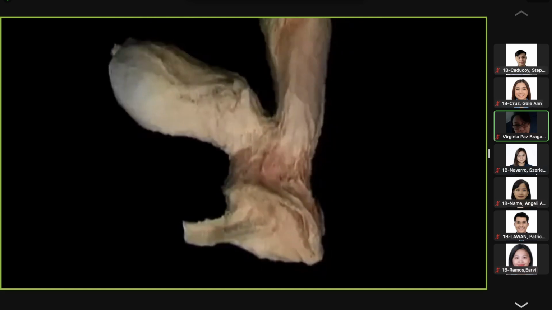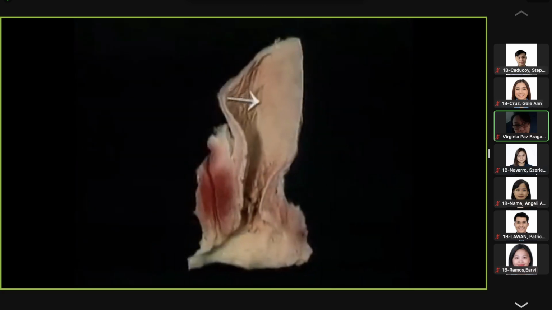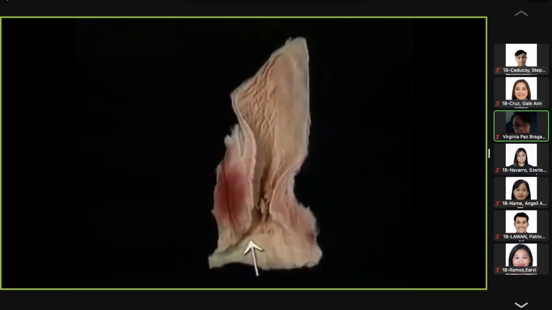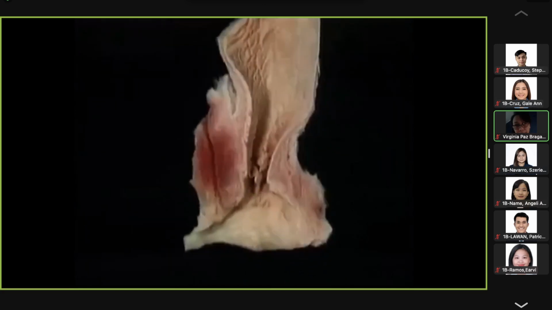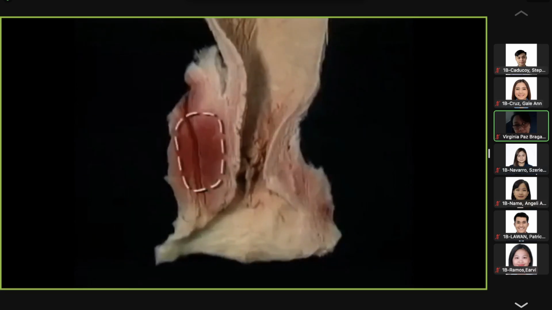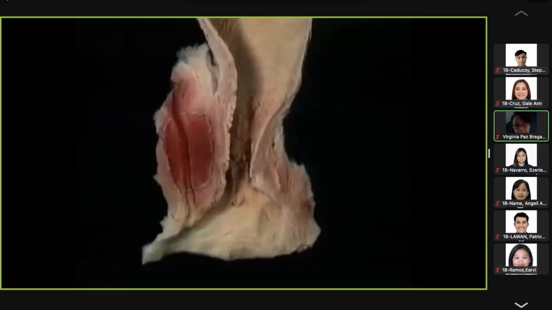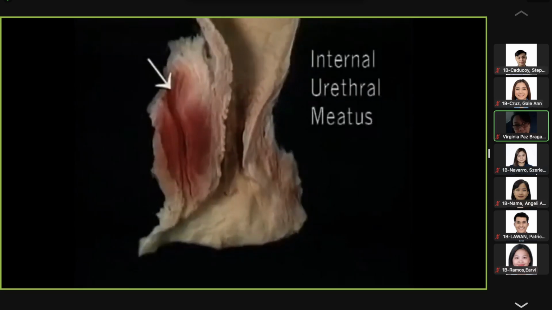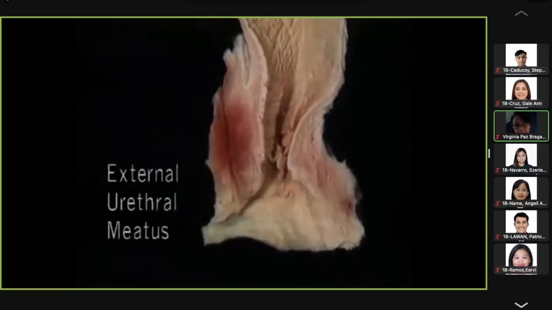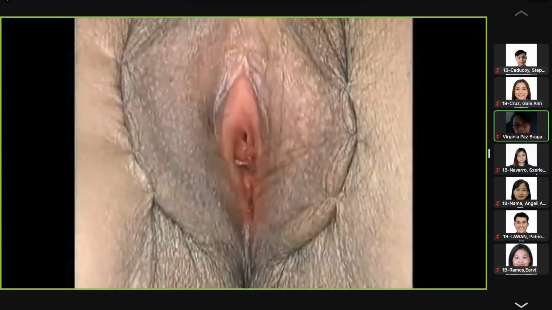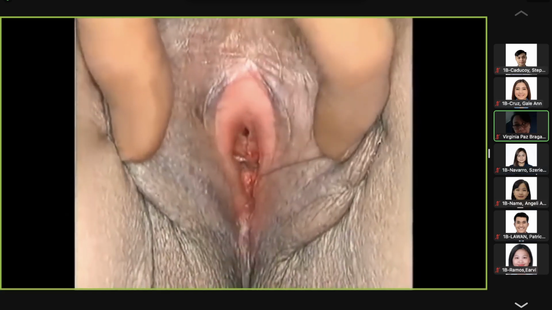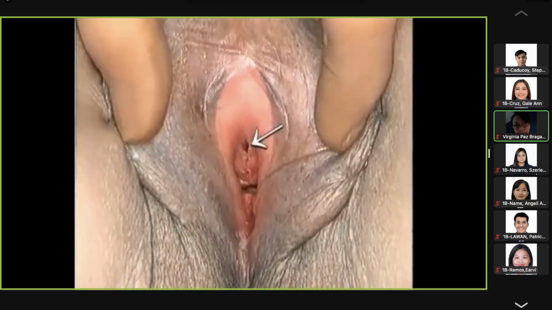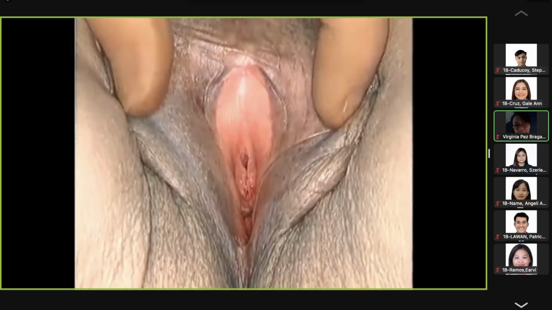To see the urethra, we'll look at a specimen that's been divided in the midline. Here's the lower part of the vagina. Here's the vaginal vestibule. Here's the urethra. Here's the external urethral sphincter muscle. Here's the internal urethral meatus. Here's the external meatus. Here's the external urethral meatus, seen from below, opening into the vestibule of the vagina. We'll see more of the male and female urethra in the following section on the reproductive system.